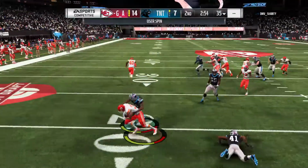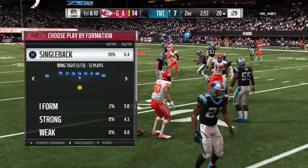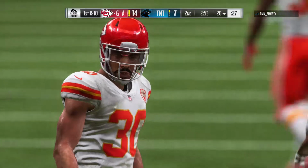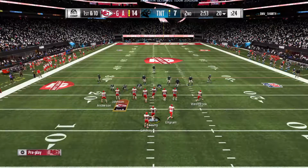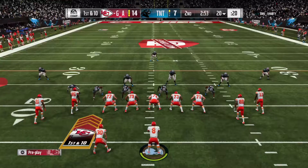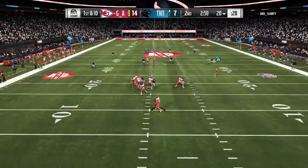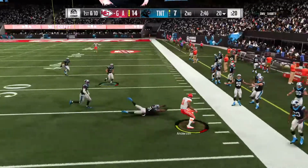He spins free, and the decision to come out is going to cost him 5 as he's taken down right at the 20. Now the Chiefs offense gets ready to head on the field. Last time they were out here, they had the benefit of good field position, which led to a touchdown. This time, they're going to have to work for it. They are, but with that last drive culminating in a touchdown, I think they carry that confidence into this one. Doesn't matter where you start with the football now, they have to feel great about their opportunity.